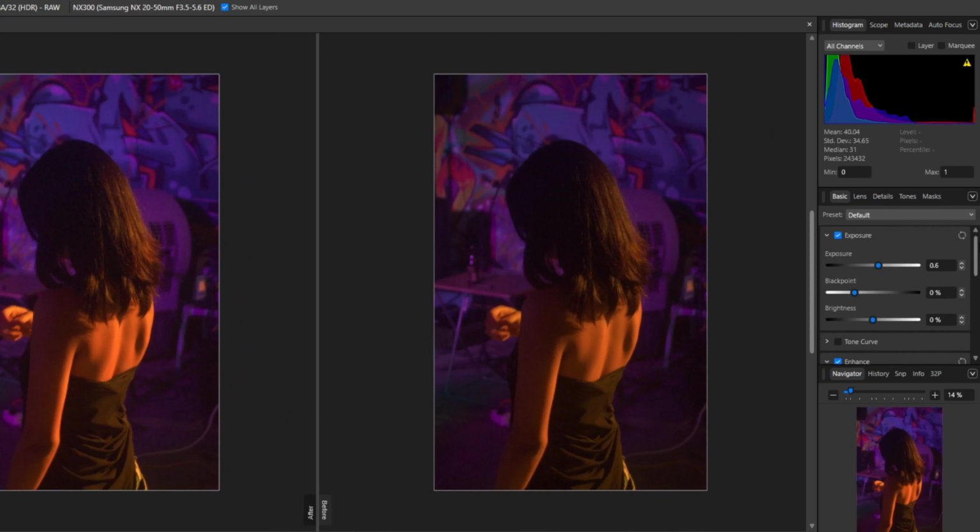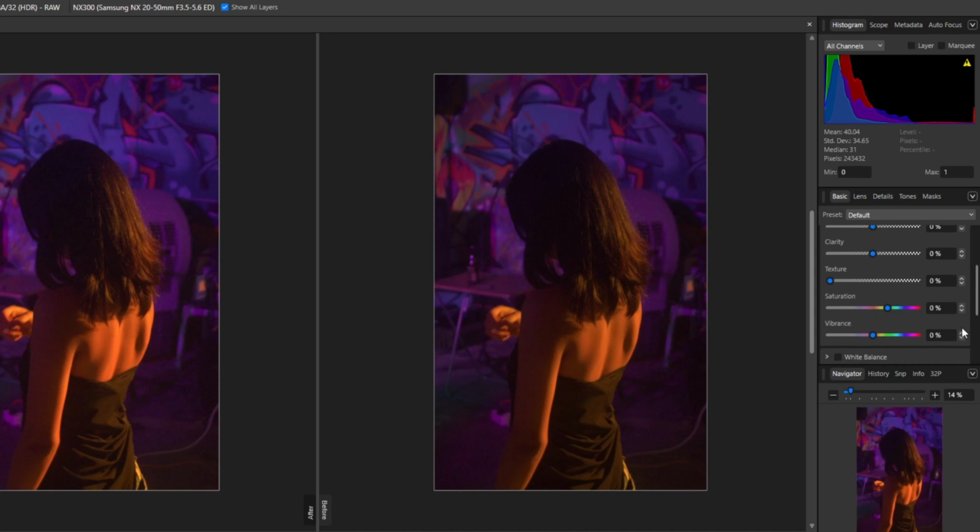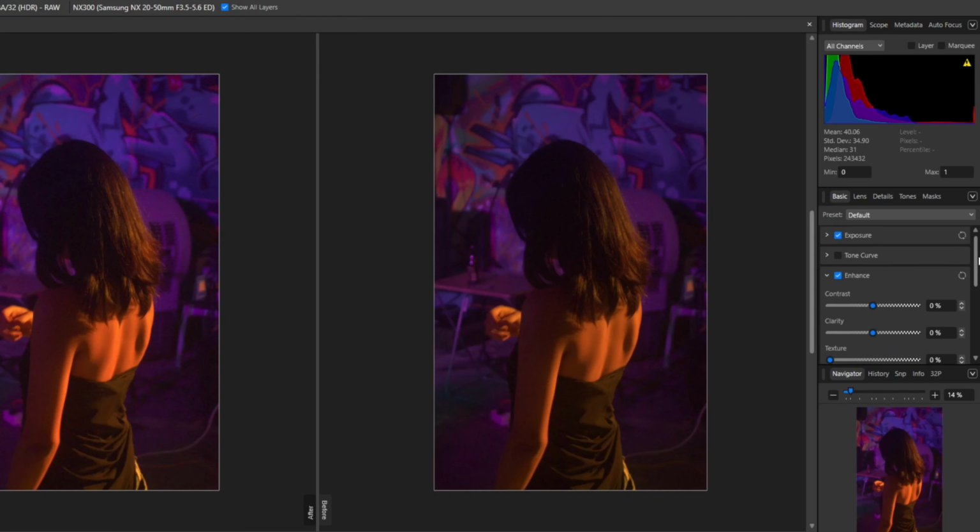So you can also start adding some vibrance and saturation adjustments underneath the enhance tab. Just go ahead and scroll down a little bit. Going to up the vibrance, not by much though, because I don't want to overdo it. And I'll take a look at whether adding saturation will make the photo look a bit unrealistic. Doesn't seem like it.